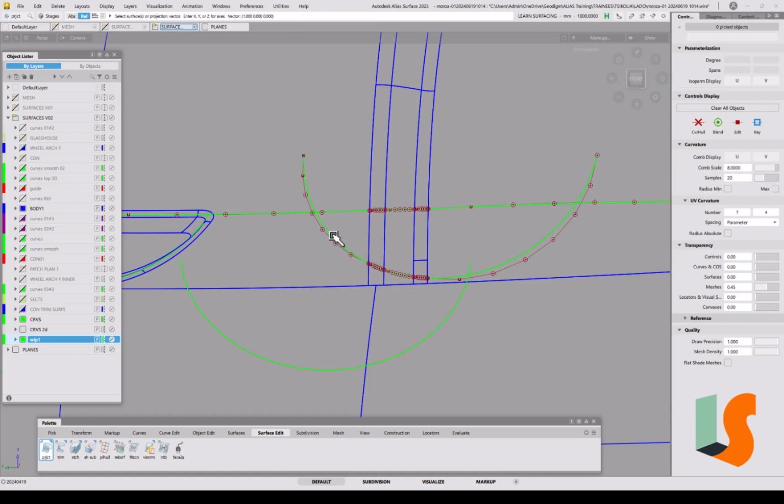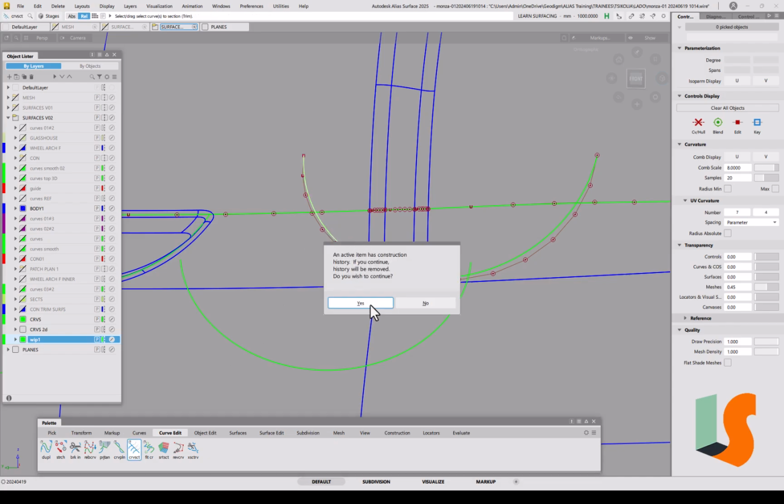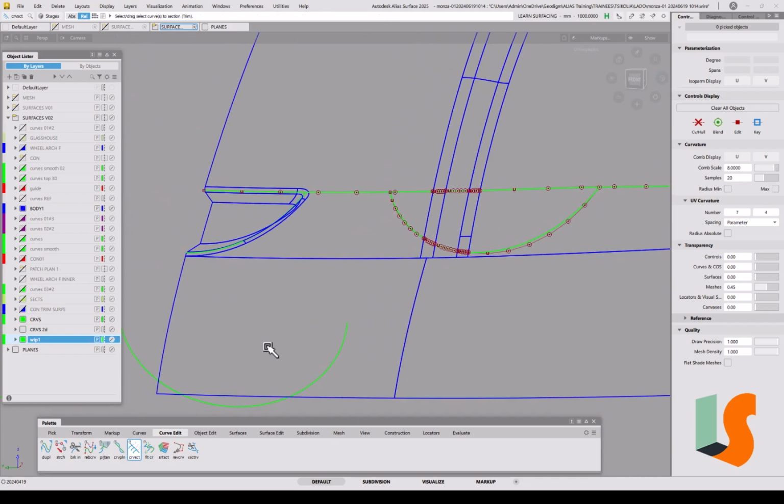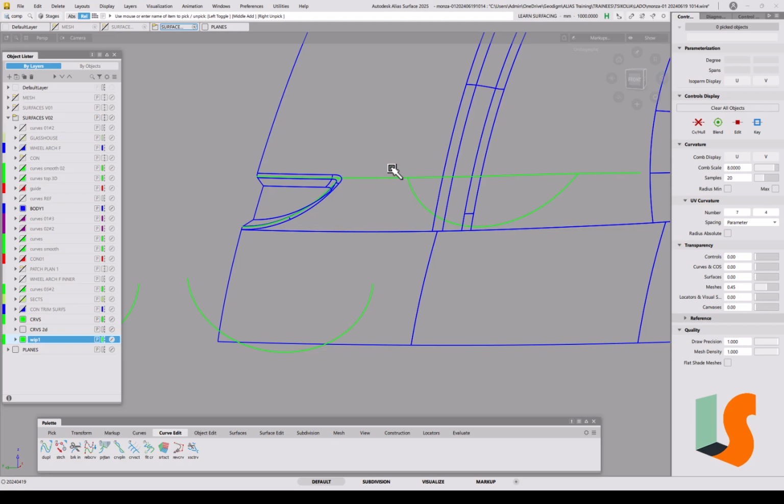In fact, yeah, we want to trim this back. We don't need all of this either. So let's trim that. It's got history on it. It doesn't matter. We don't really need these curves. I'm not sure why. I suppose I need to measure between those curves and this one, I guess. That's what I'm thinking, really, in the back of my mind. Actually, I'm going to take history off those.